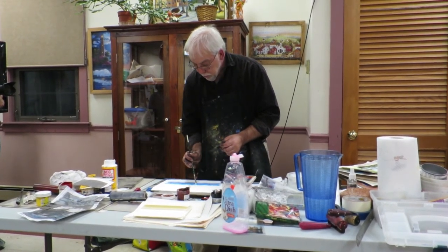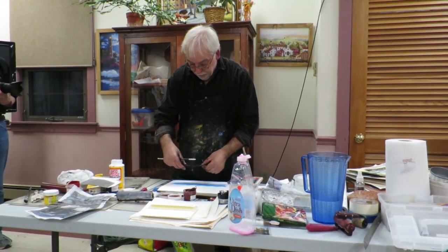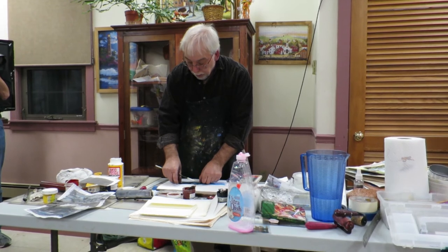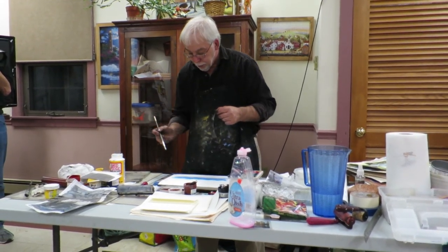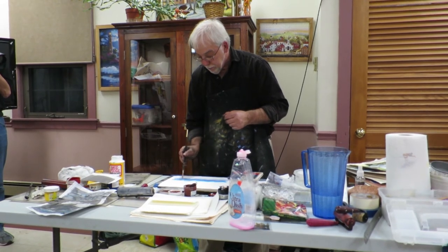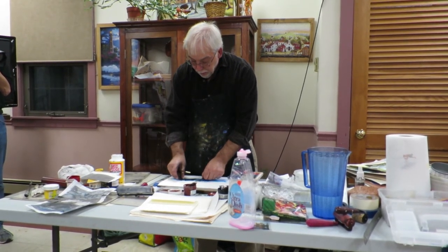So you're just using the Mod Podge as glue. You're not lacquering over top of it then. Yeah, you can. You mean over the... Yes, like a varnish? Yeah, you can do that too. I've done that for collage on plates type of things.